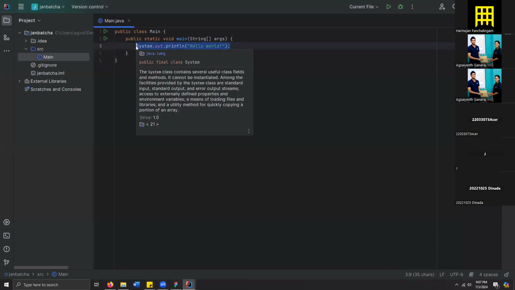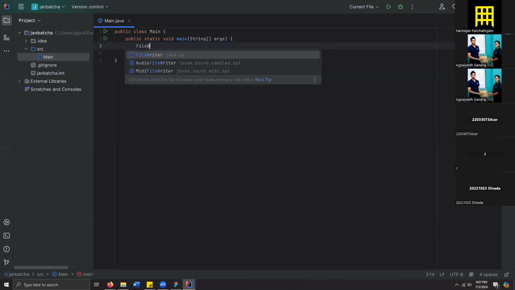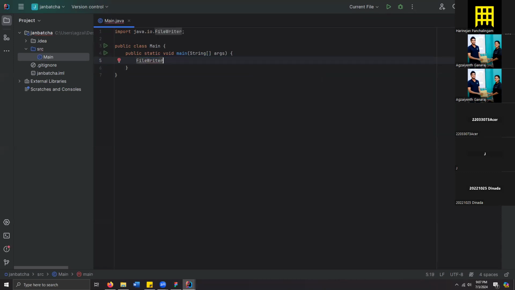First, we are going to try writing something to a file. To do that, I have to create an object. Why do we create an object? Since Java is object oriented, everything works based on objects and classes. So first I'm going to create an object of FileWriter. I can name it anything I want; this is just a reference name.